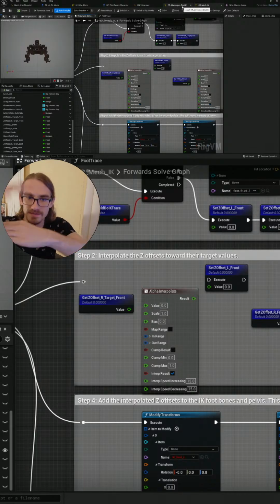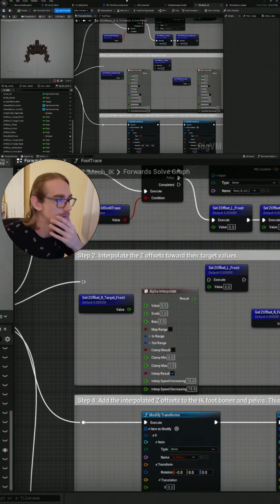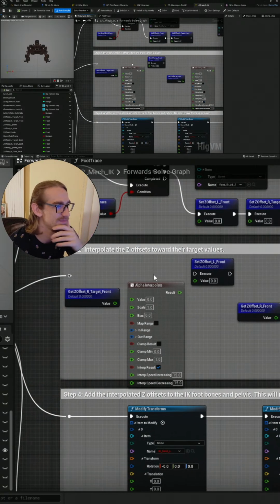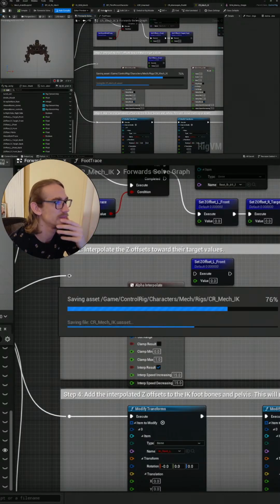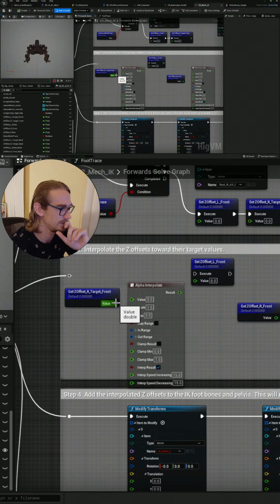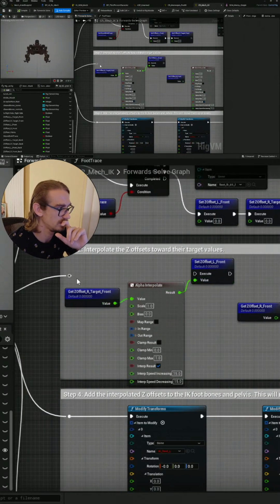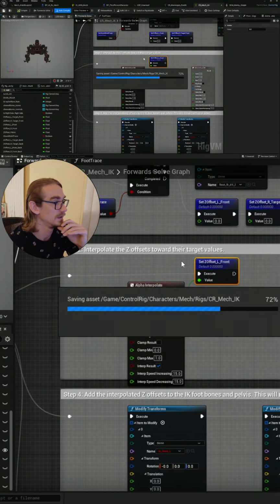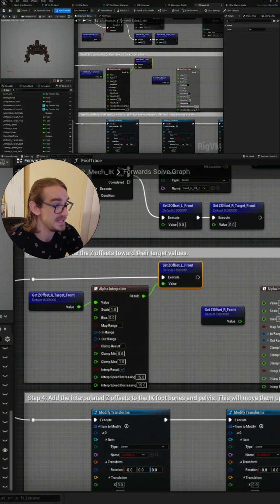So it's gonna trace where the floor is, and it's gonna properly step on the floor, which seems like the most simple thing in the world, but it's probably very simple once you do it one time. There are multiple ways to do this, but I want to see if I can make it work using this method.